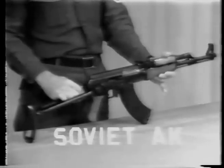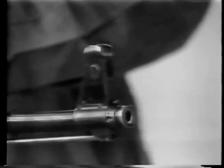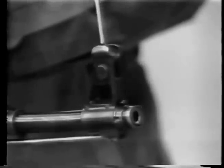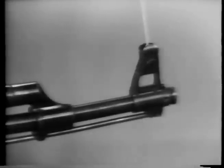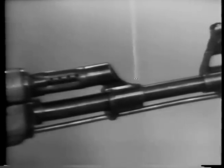Now let's take a closer look at the outside of this weapon. At the muzzle end of the weapon is a muzzle cap. This is used to protect threads that are on the muzzle of this weapon, used to screw on a blank adapter, a flash hider, or possibly even a grenade launcher. Directly behind this is the front sight post and front sight. This front sight is adjustable for windage during zero of the AK. Behind this is the barrel.